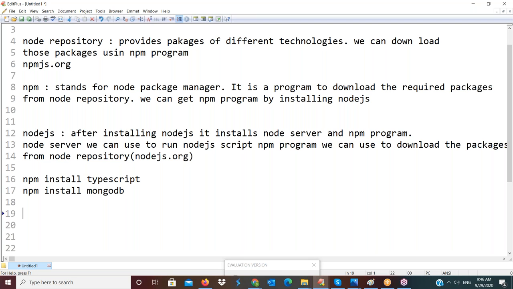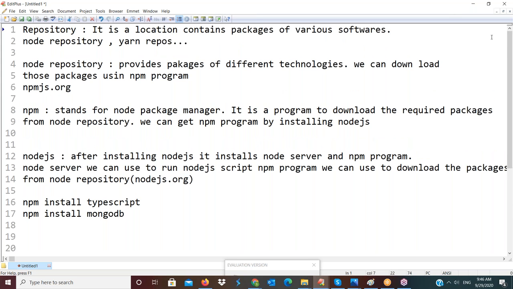In this point of view, any queries you have, first of all, you can ask me any doubts. So all of you are clear with these points which we discussed? Nothing is there, it is a very, very simple concept. We are downloading the required packages. For that, we are taking the support of the node repository. From this node repository, we are downloading the required packages. To download them, we are taking the support of one program. What is the program here? The npm program. npm stands for what? Node Package Manager. This program we are using here. That's all. This is the concept which we discussed till now.